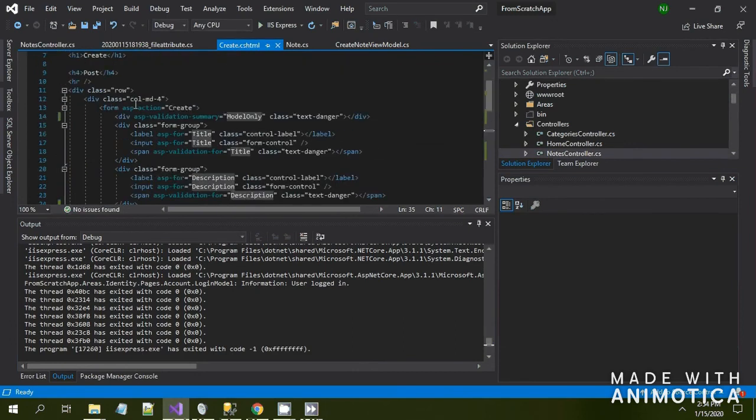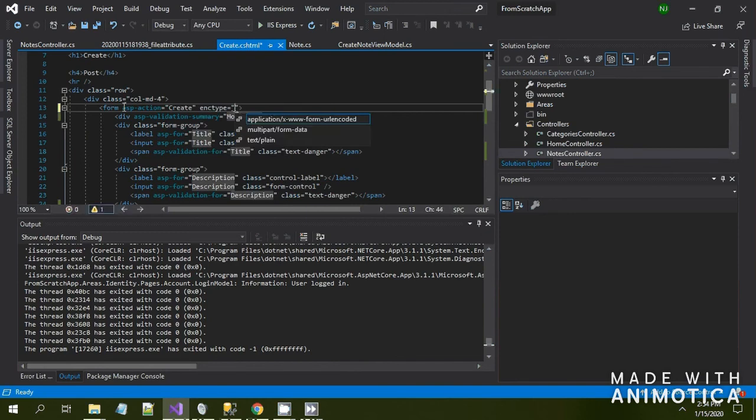Whenever you're uploading a file within a form, you have to tell the website that this is a form that uploads files. In order to do that, you have to add the following: enctype is equal to multipart/form-data.